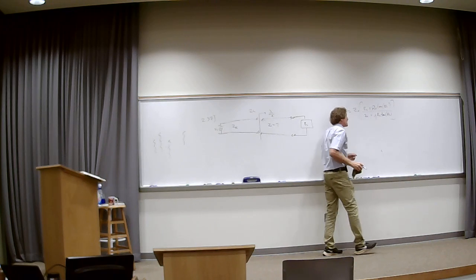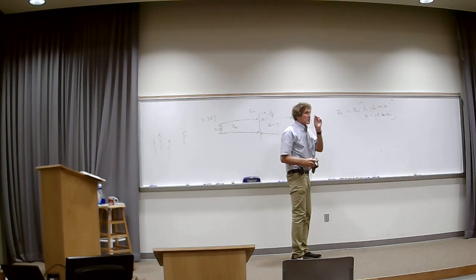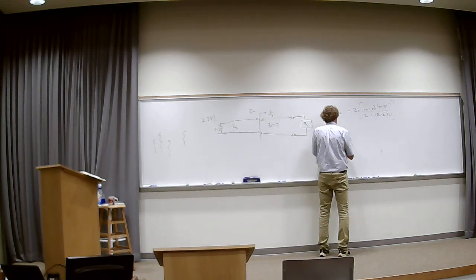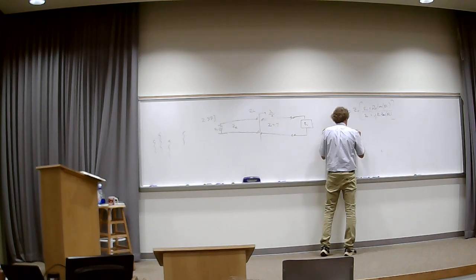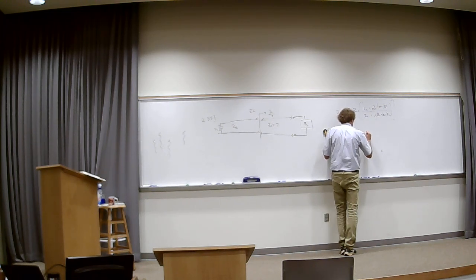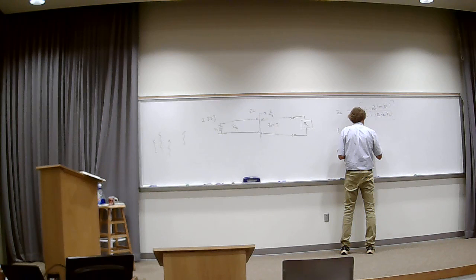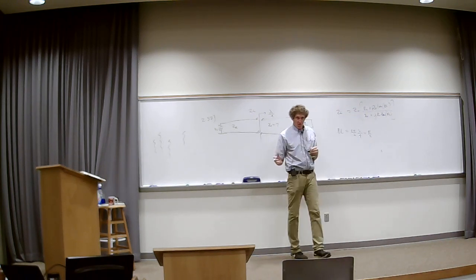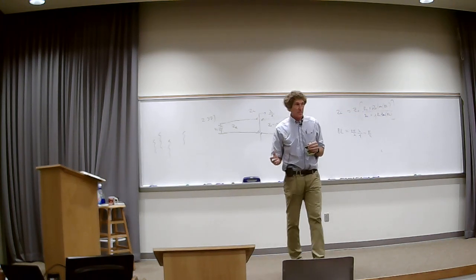Now, after that, I note the distance. That transmission line that I'm going to calculate the characteristic impedance of is only a quarter wavelength long. Y'all hear me? This should ring bells with the last quiz. Beta L: beta is 2 pi over lambda, and L is lambda over 4. So that's pi over 2 radians. You all with me? Everybody?